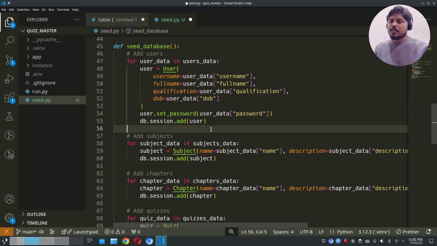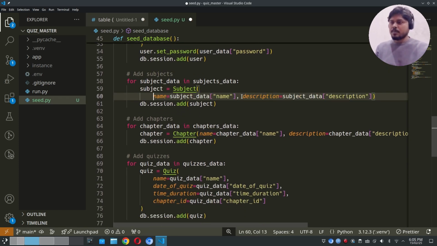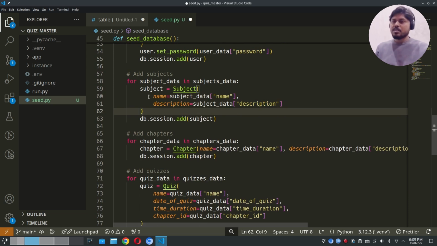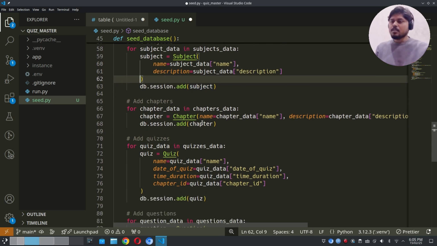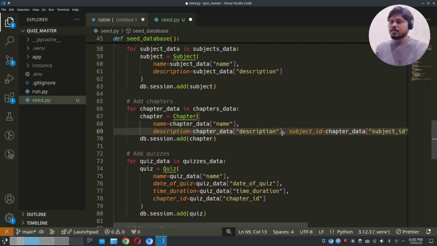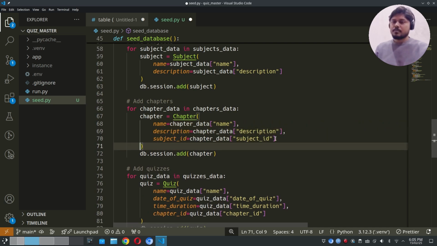Okay. So similarly, break this one also in multiple lines. So we have name and description for the subject model. Similarly, for the chapter, we have the name, description and subject ID. Okay.